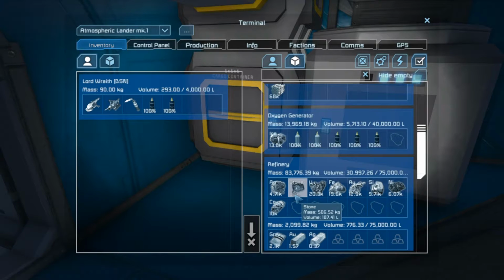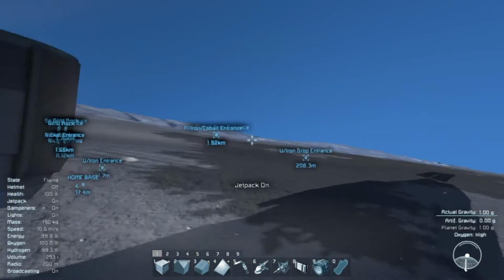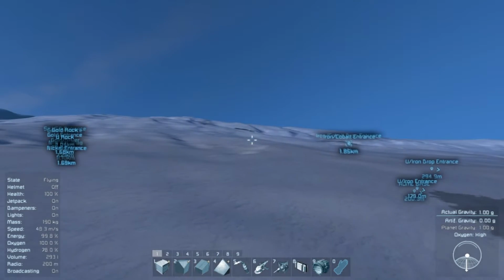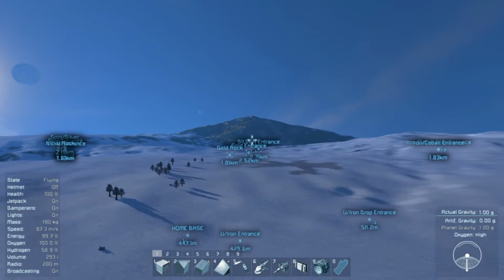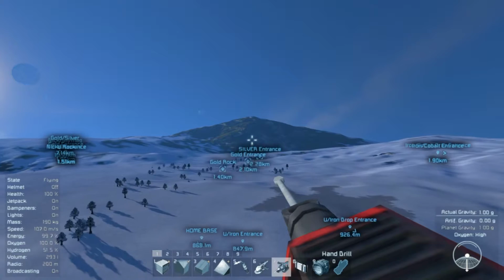So whilst that's doing that, let's go and grab some more silver, shall we? And again, now we know where we are. There we are, silver entrance. Won't take too long to get the rest of the silver.